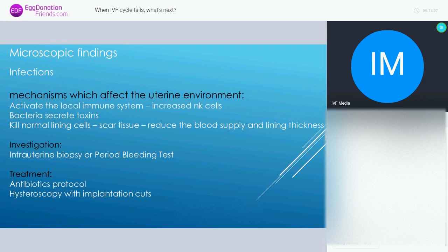Other microscopic issues are the immune issues, from endometriosis, which is a chronic inflammation disease, and bacterial infection, and they can cause implantation failure. Immune issues can be identified with immune tests, like the Chicago test, and treated with protocol medications like steroids, IVIG, with pretreatments, protocols with some anti-inflammatory medications, and laparoscopy if the Chicago test gives us a sign of endometriosis, for diagnostic and therapeutic reasons.